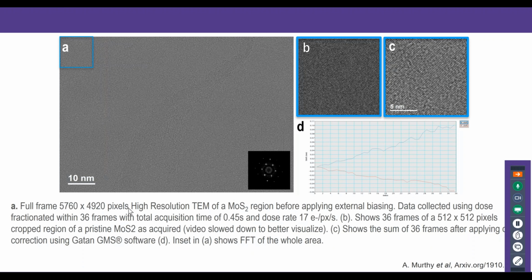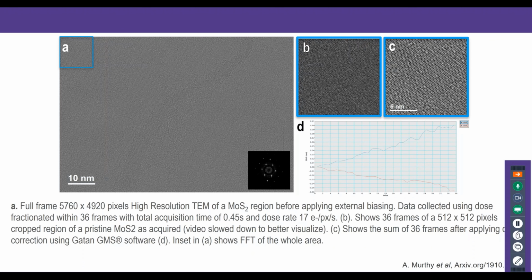This is a very large field of view of the TMD. We have grain boundaries going on here, with different tilt angles and so on. But the goal here was to look at the overall quality of the sample. And if I play this short movie here, this is how the image was collected. You can fractionate the total dose and make sure that you're not damaging your samples too. And with that feature, you can also use those frames to align and obtain the final image like you see here on the left.